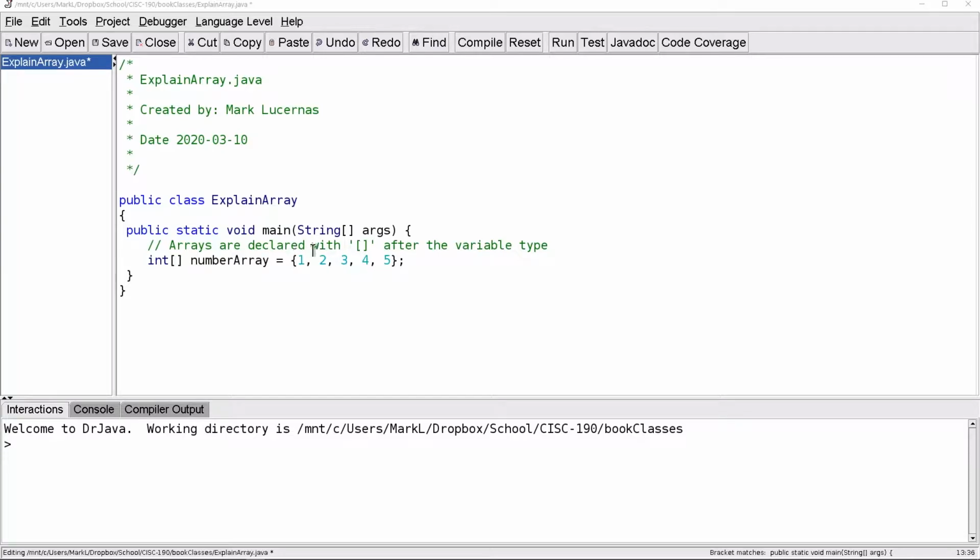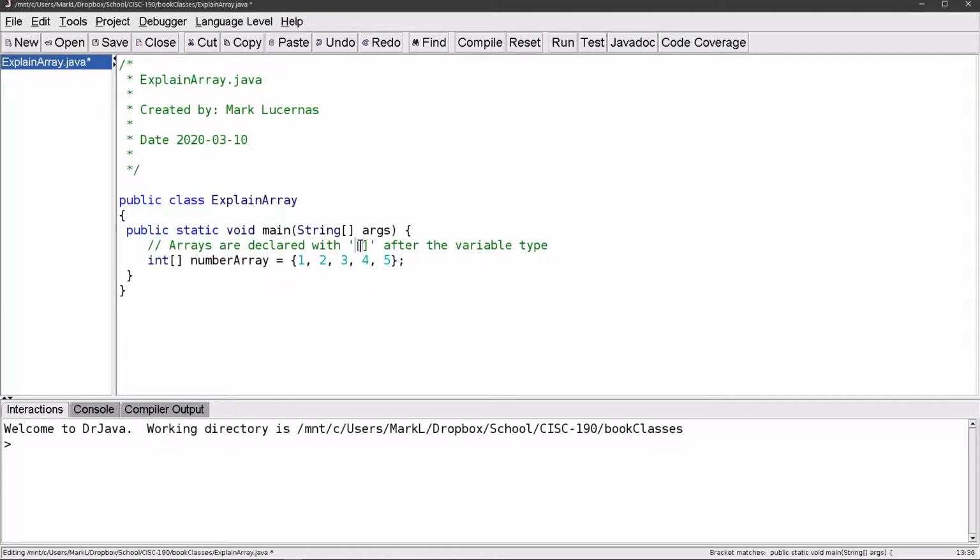So first off, in order to create an array, we need to remember that arrays use these square brackets, just like declaring a regular variable, but with the addition of the square brackets. For the first part, it's going to be the type of the variable with the square brackets to indicate that it's going to be an array, and then the array name, and the following would be the value. So for this line, it will create an array with integers inside: 1, 2, 3, 4, and 5. So there are 5 elements inside the array.